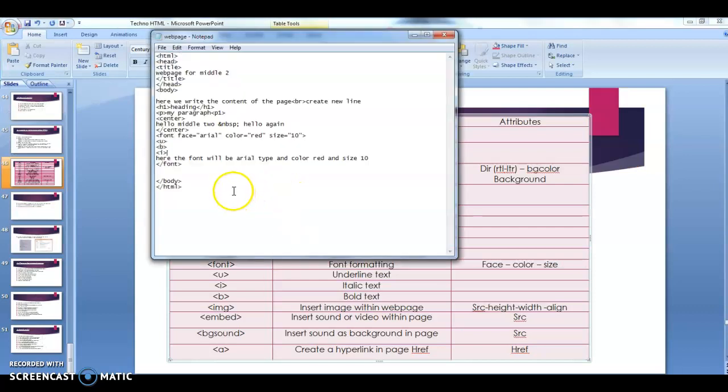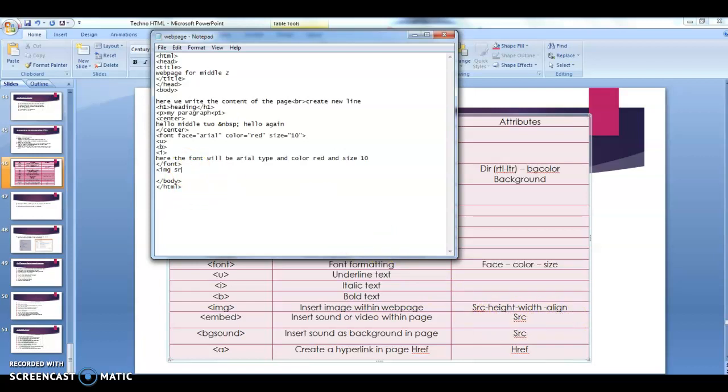Let's continue with image. If I need to insert an image, I open a tag called img. Image has 4 attributes: source, height, width, align.